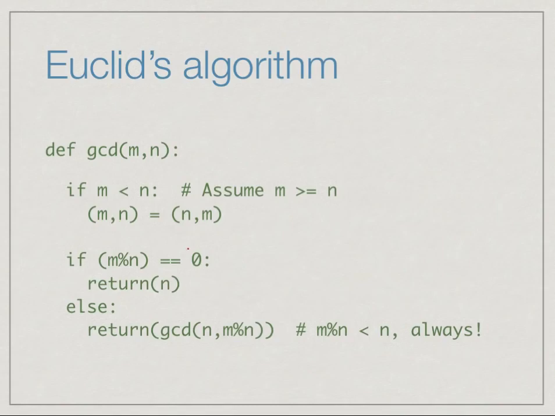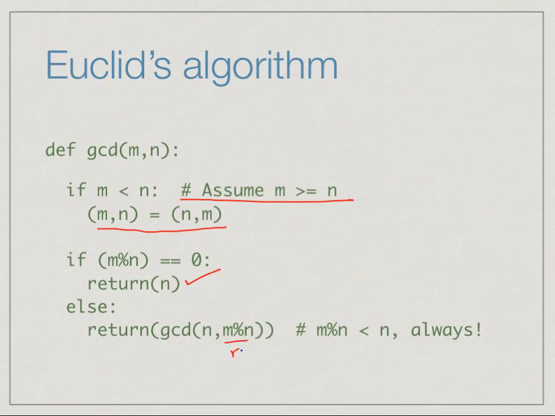So as before, we have a very simple recursive implementation of this, and this is even simpler because we don't have to do this max min business. Like the previous time, we first flip m and n in case they are not in the right order. Okay. Then if n divides m, if the remainder of m divided by n is 0, we return n and we are done. Otherwise, we return the GCD of n and the remainder.